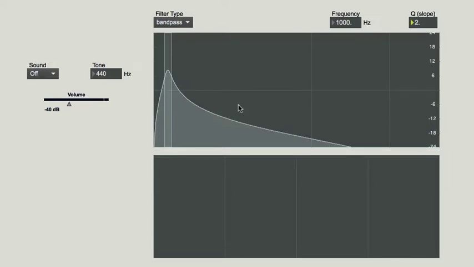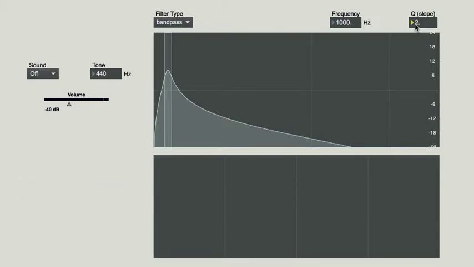Another term you'll hear used frequently in reference to bandpass filters is the Q. That's short for the quality factor, but everybody just says Q. The Q has a very specific definition. It's the center frequency divided by the bandwidth. So our filter with a center frequency of 1000 Hz and a bandwidth of 500 Hz has a Q value of 2. Or if you know a center frequency is 1000 Hz and you know the Q is 2, then you can calculate that its bandwidth is 500 Hz.